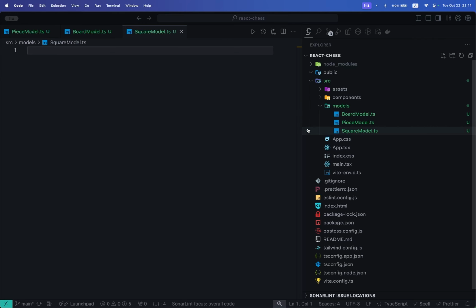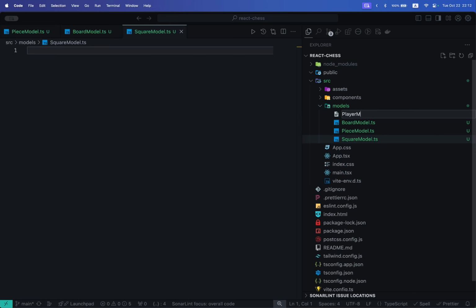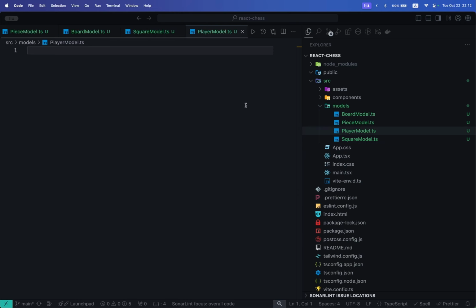But here for me, it's pretty clear that the square is from the board. It's an application about chess. Pretty sure what a square means. And now just like these first three, okay, have a board which has squares and each of these squares has pieces. Okay, but don't we also need players? Player model. Yes. Maybe a player has a name, has an ID, or anything, right? And thinking about the logic of the game itself, not just the structure, don't I need, for example, a move model?